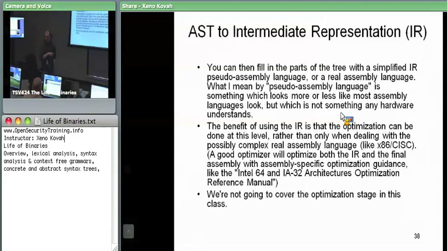So we've already seen abstract syntax trees, and so the most common way of doing things is to take an abstract syntax tree and write some sort of code which spits out an intermediate representation of an assembly language. So it's basically a fake assembly language which is close to some real assembly language, but which is not the actual thing, because you want to do optimizations and things like that on the fake language first, and then you want to put out the real language at the end.